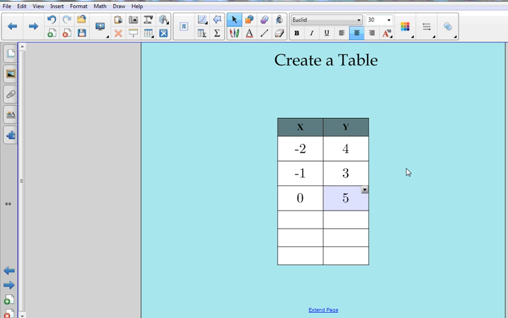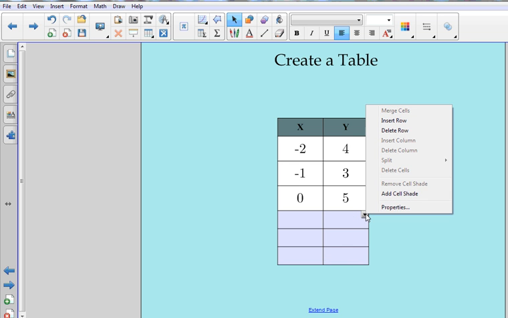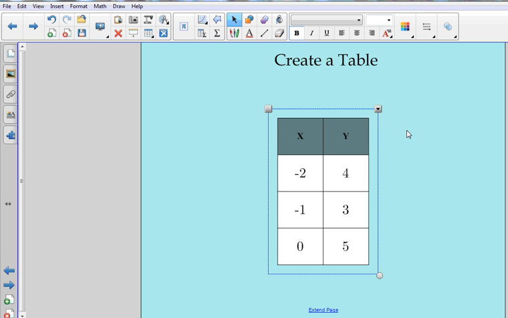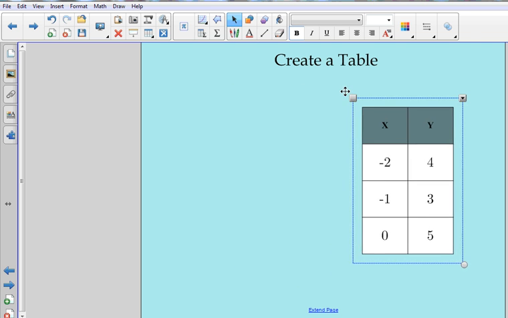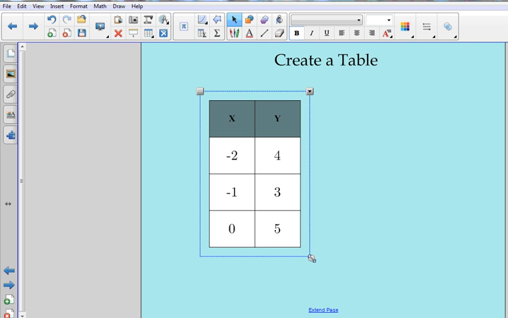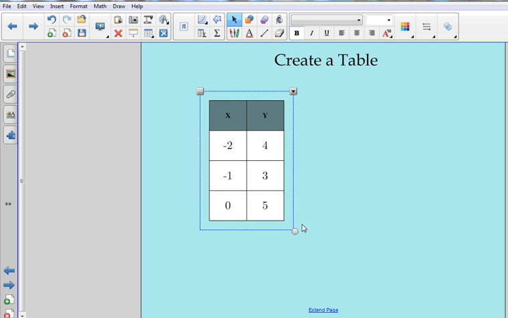Okay, if I click off the graph, I'm able to see that maybe I don't need these 3 rows here at the end. So I click and drag until I have all the cells highlighted that I don't want, and I notice that a drop-down menu appears. If I click on that drop-down menu, I can either insert or delete rows at this point. So I'm going to go ahead and delete those rows. One thing that you can do is that if you don't like the placement of the table, you can come up here to the gray box, click and drag to move it where you need it to be on your screen. You can also have the resize option as well to fit your needs.